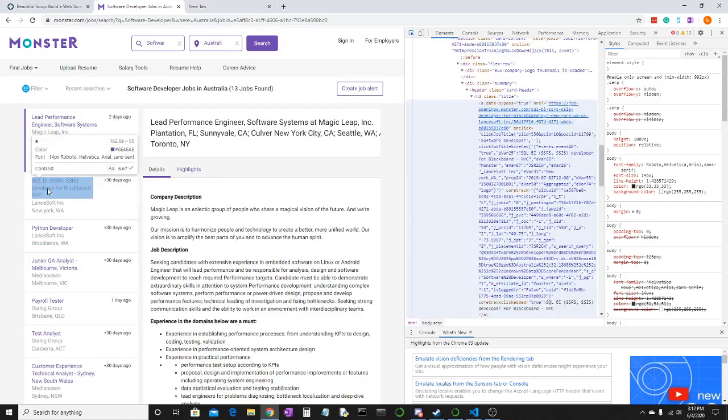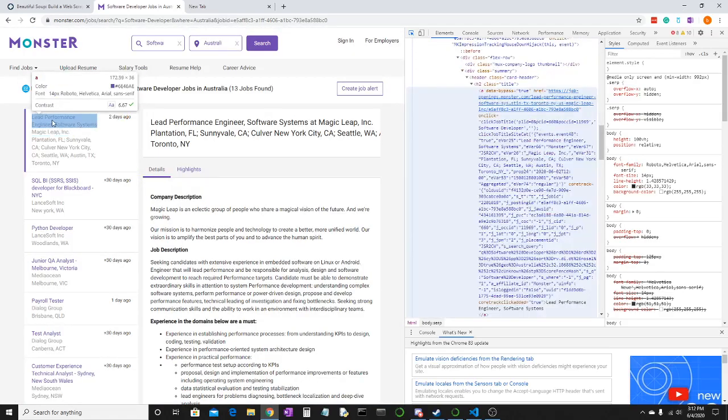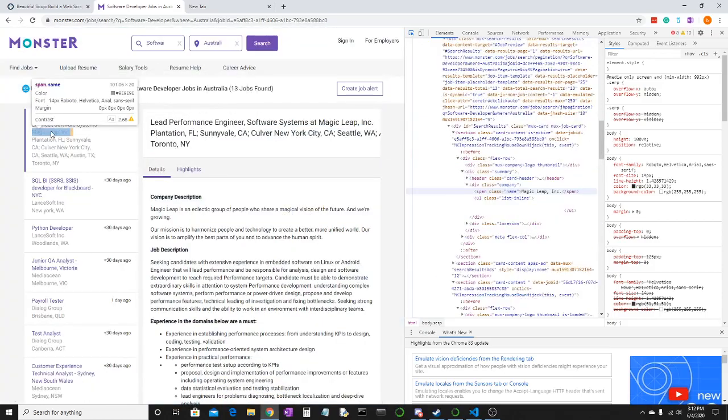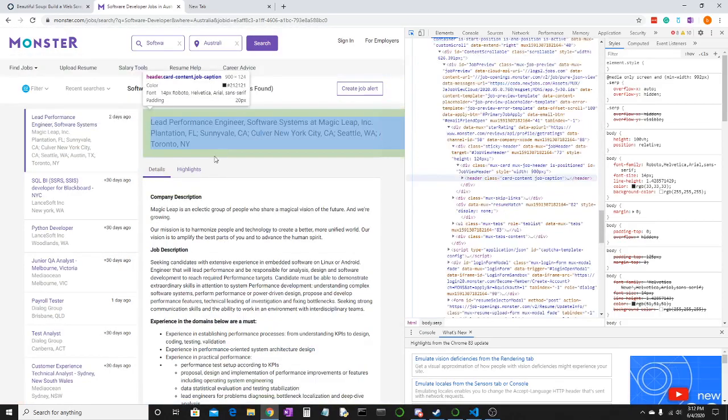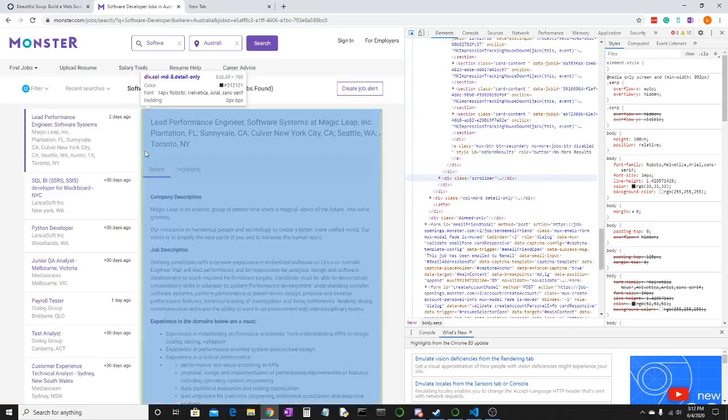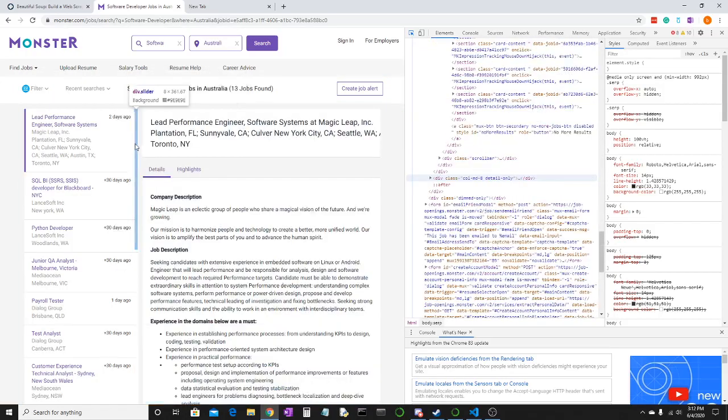Otherwise it would move to wherever you move it. If I move and then try to get here, it just goes all over the place. So everything here has a value, and it's pretty cool.